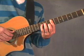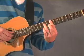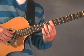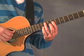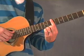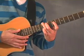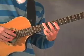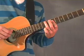Then you switch to an E minor 7, which you can do simply by removing your pinky and just barring over to the 7th fret on string 5. There's your root E. So this is a D chord. It's a G form. If you had a capo here at the 7th fret, and then you built a G form, which is not easy to do, but here's D. So it's based on that G form, but you're not playing the whole form. You're just playing strings 5, 4, 3, and 2.